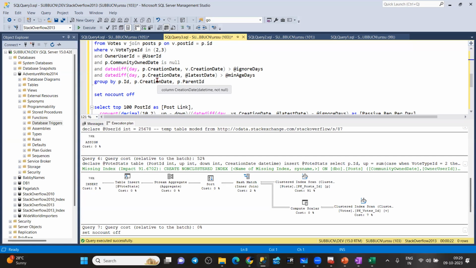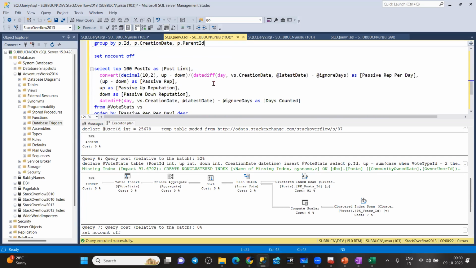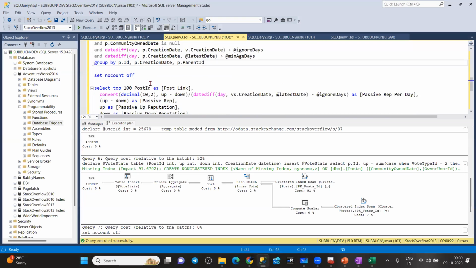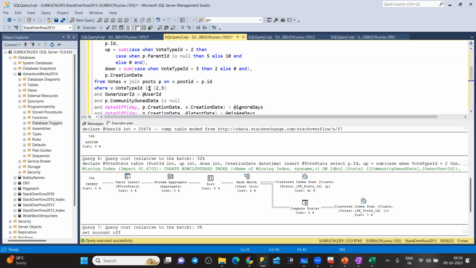SQL needs to understand this. When you see it, you know this is a select statement, this is an insert statement, but SQL doesn't. What SQL does is bind all the components you have written and prepare one tree. First it needs to go to this table, then this table, then choose these join conditions. This is how it prepares the tree internally.